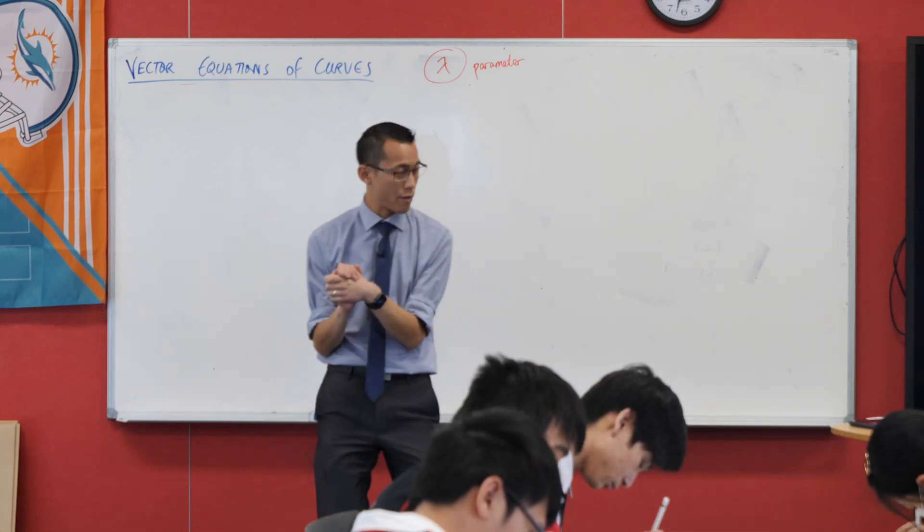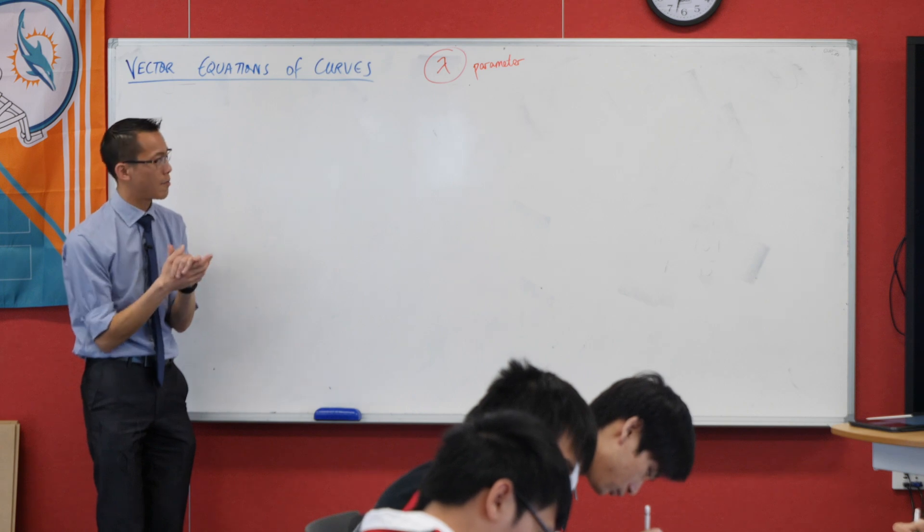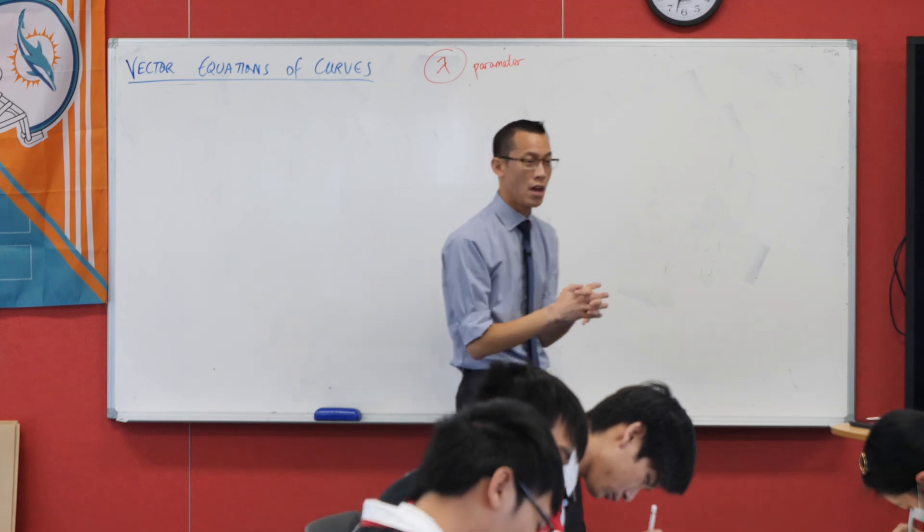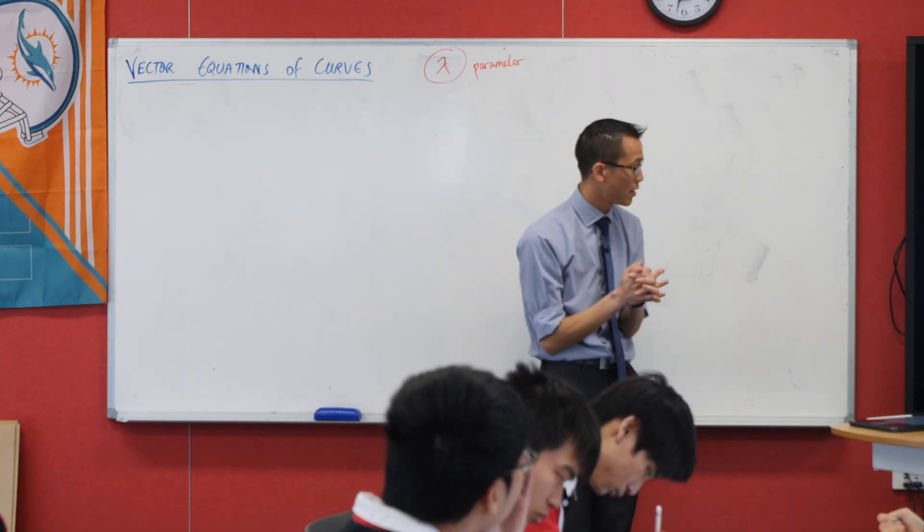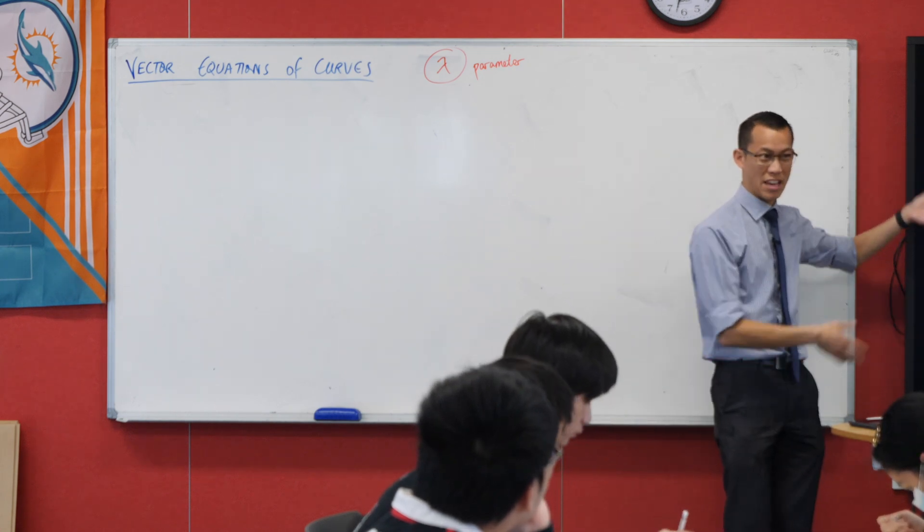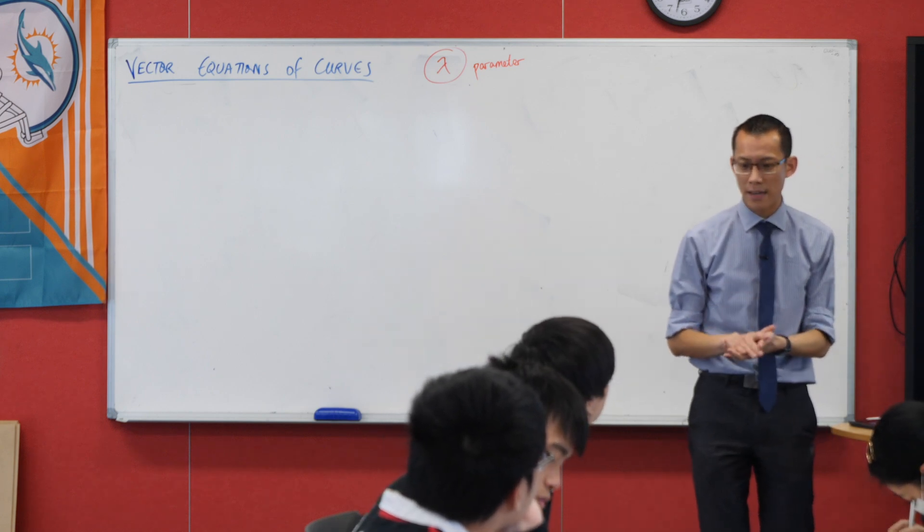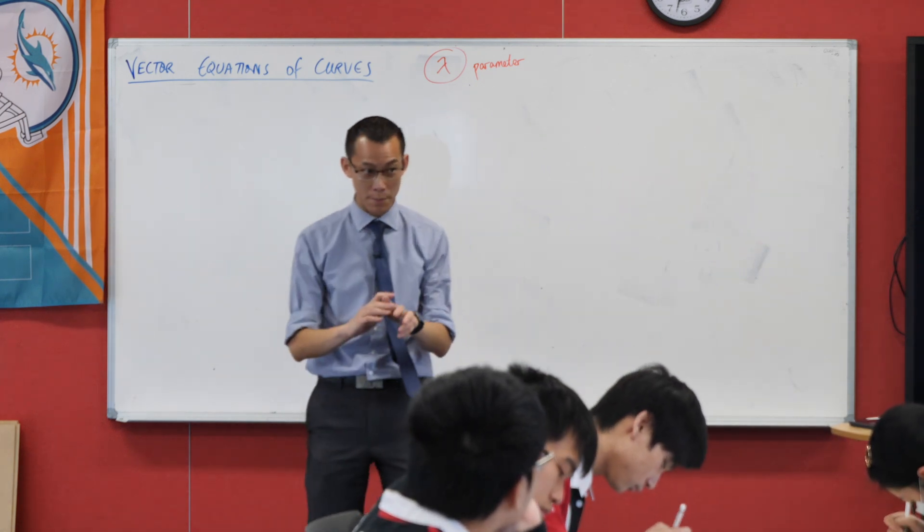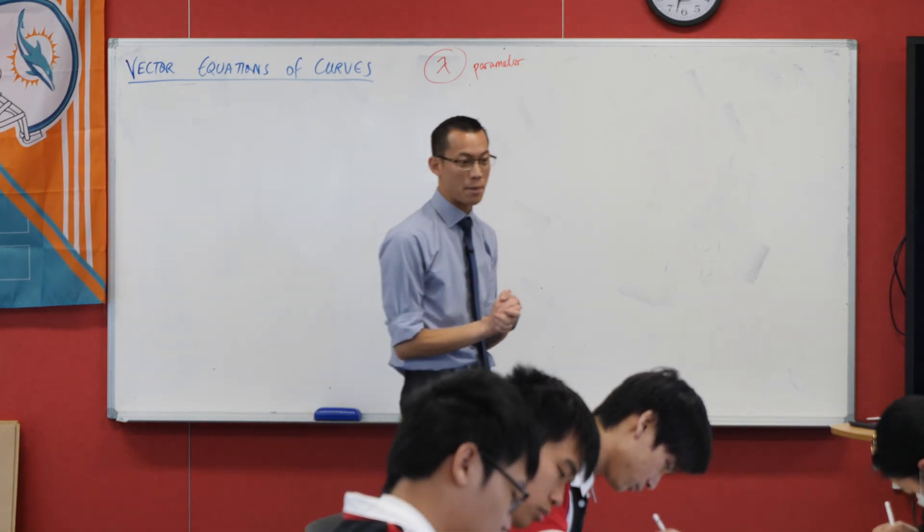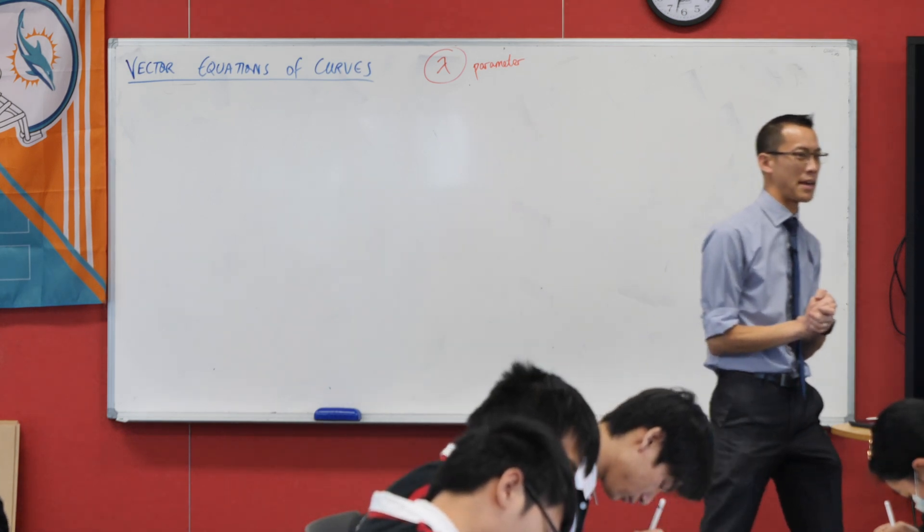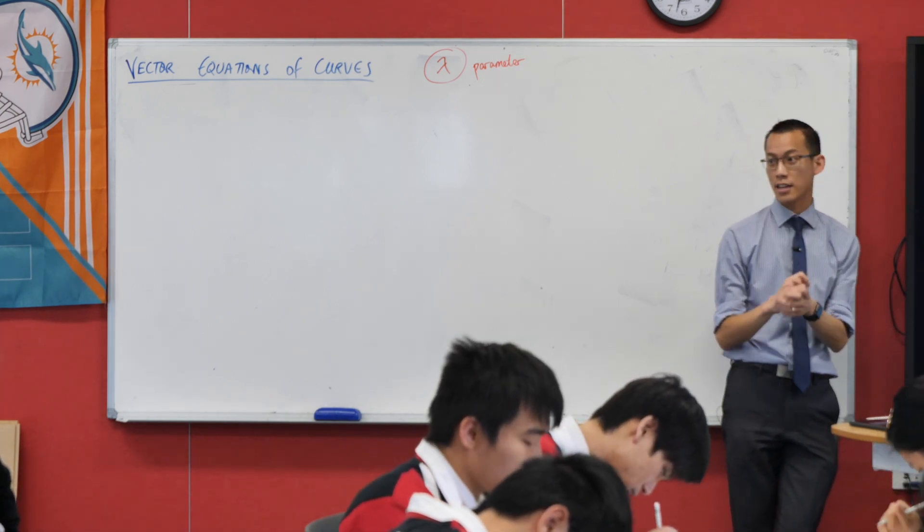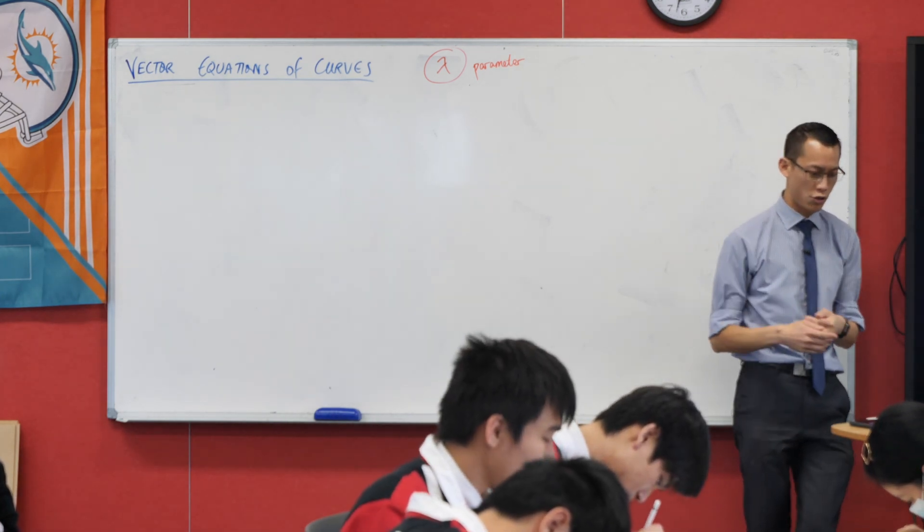Now let me give you a brief moment, there's so much, and I already mentioned draw a diagram, there's so much visually going on here that you really cannot successfully enter this question without having a decent diagram up your sleeve. That takes some time and thought, that is its own part of the question, even though it's not, I don't say draw a diagram. So let me give you a minute now, I can see like bits of diagrams beginning, you absolutely need, absolutely need to use a ruler. The bigger this is, the better it's going to be for you, I can see a few like 20 cent piece circles there, I'm going to tell you right now, too small. I will show you my diagram in about 60 seconds, but that'll give you some opportunity to draw your own. Okay, off you go.